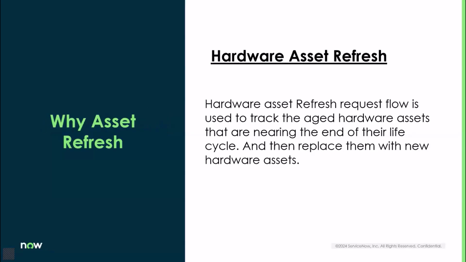Basically the hardware asset refresh flow is designed to help you asset managers refresh aged assets within their organizations using a standard flow. A lot of companies will do that. They'll refresh certain old models of devices with new ones because they're out of warranty, out of support, etc. So this is a built-in flow to help you refresh your assets in bulk, essentially.